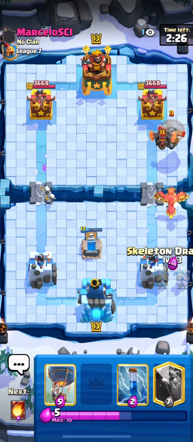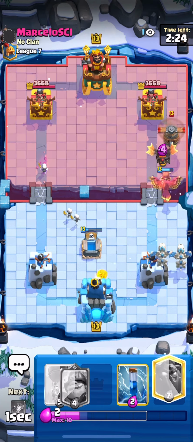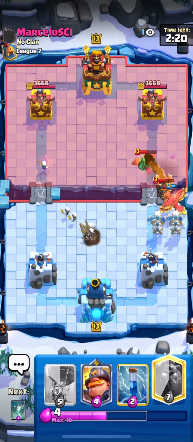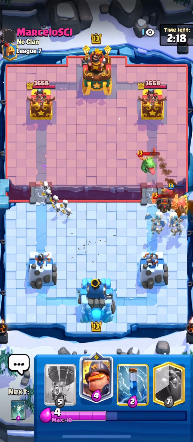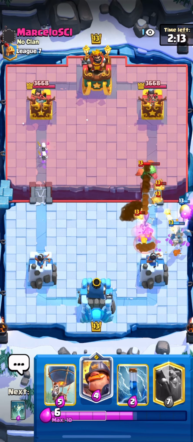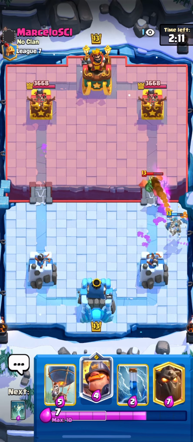Let's go Skelly Drags, let's go Fireball, just to get this annoying flying machine out of here. And it does, ooh, it does look like Lava Clone, now that I know about it. So if we get his lava out before he has a chance to build up any big clone push, then we're honestly going to be really well off.